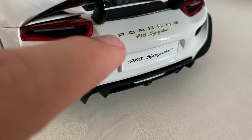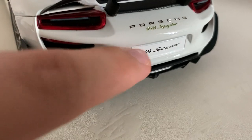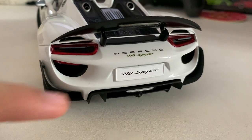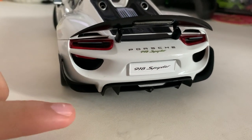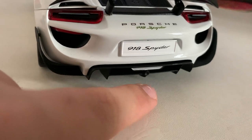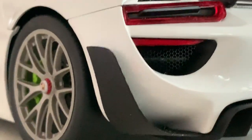You've got your Porsche model designation and Porsche logo, with '918 Spider' right below that, and a license plate holder — a very nice touch. For the Weissach package, there's a distinctive carbon fiber splitter at the rear that sets it apart from a standard 918. You've also got a rear diffuser making it look more aggressive, what should be your reverse light and reverse camera, nicely detailed carbon fiber throughout, and a third brake light.